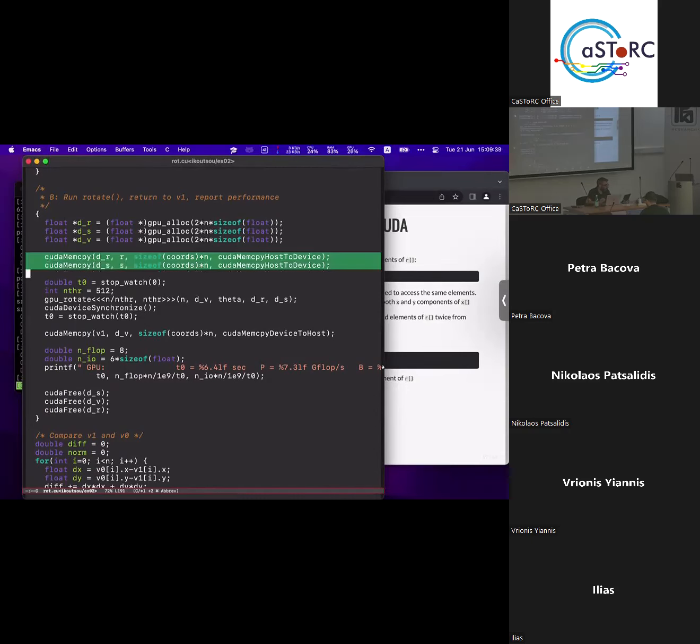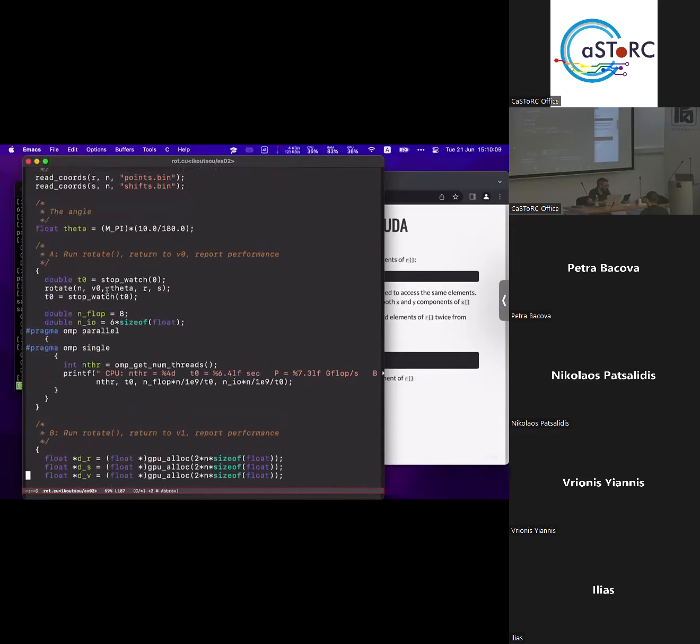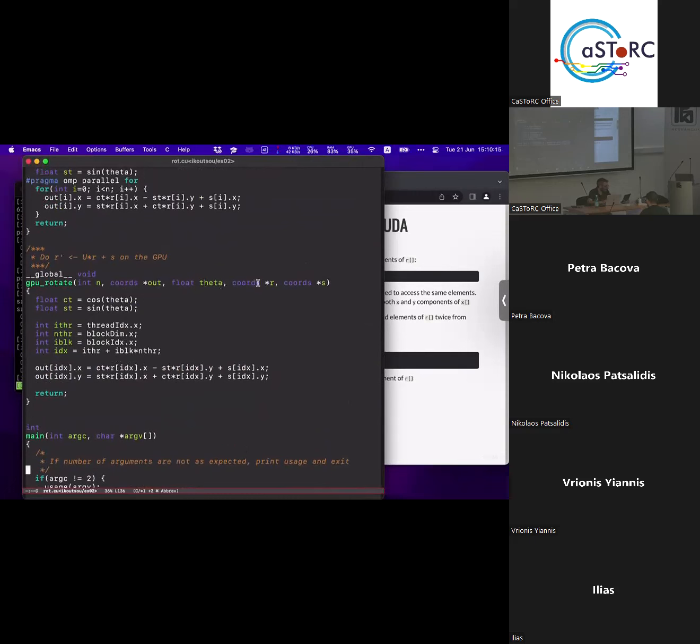Okay. This bit can stay the same, right? Because as far as the GPU and the CPU are concerned, these are just bytes, 4-byte words, one after the other. So if you copy n chords or 2 times n floats, it's fine. Okay. So the same is true here. And let's see. So if I go up here to my GPU kernel, then these should also be float.